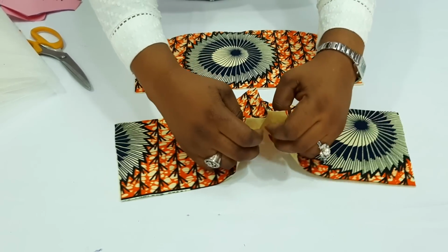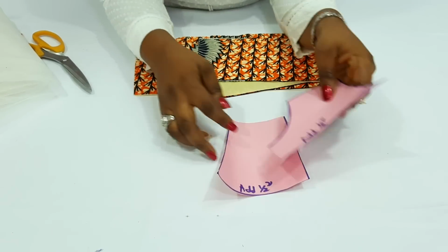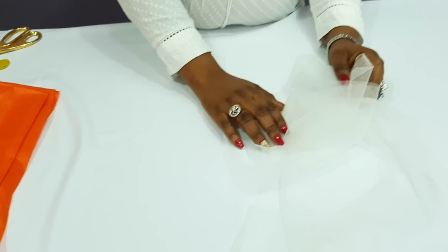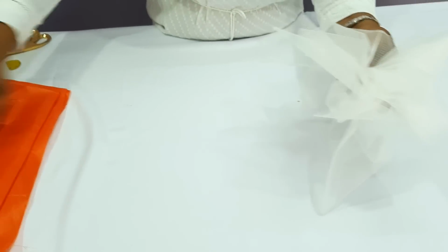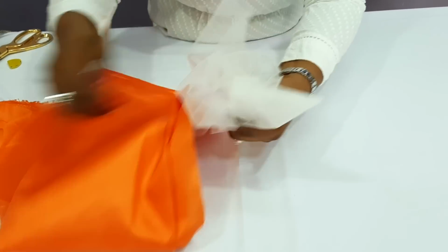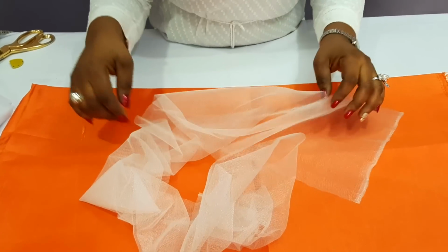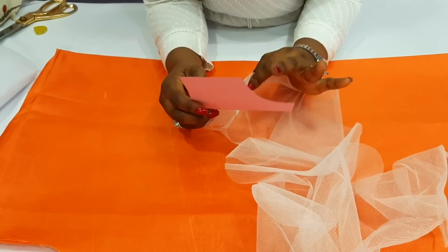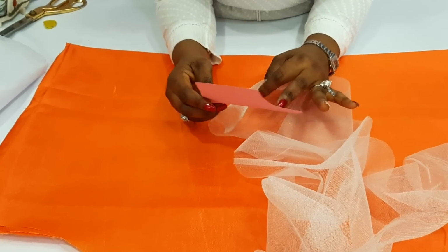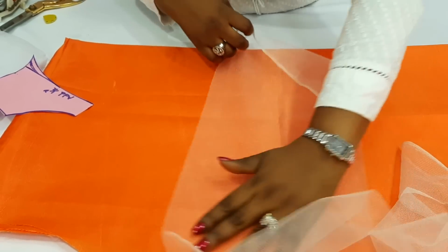The next thing now is to go over to cut the yoke, which is this. I will use tulle for that. Now I just have to cut a little of the tulle I will use for the lower part. So let me just place this for better visibility. And you see what I have. So you can see it better, I guess. So this will be both inside and outside, because I don't want to finish with the bias strip or whatever, because it looks not so professional.